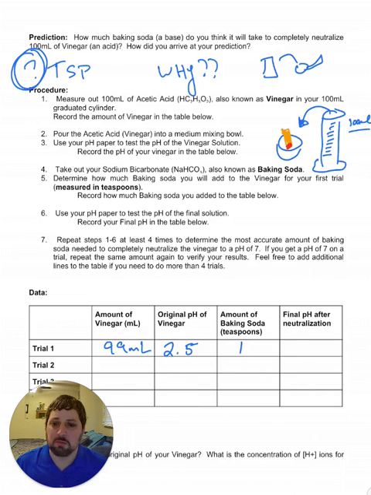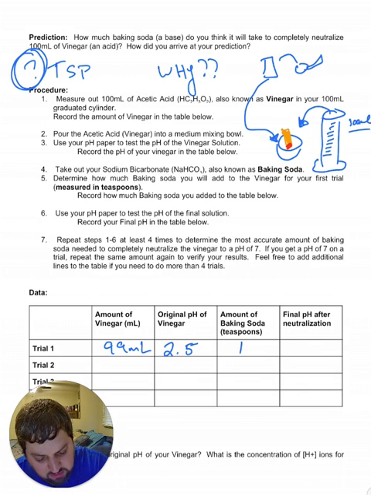All right. So my next step, right? Number 5 is done. Number 4 is done. Number 6 now, once we've mixed the two together, we then need to record our final pH. So we are going to take our baking soda and mix it in with our vinegar. We are going to wait for that reaction to end, and then we are going to measure the pH again. Once I measure the pH again, I am going to record it into my data table.